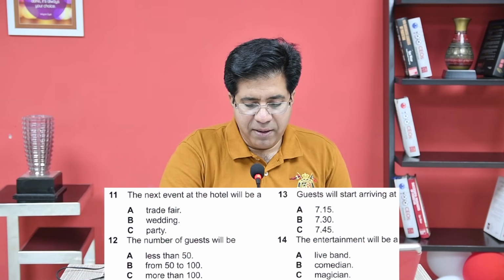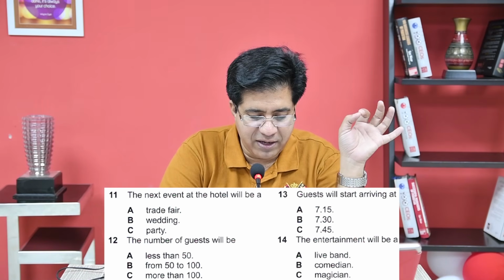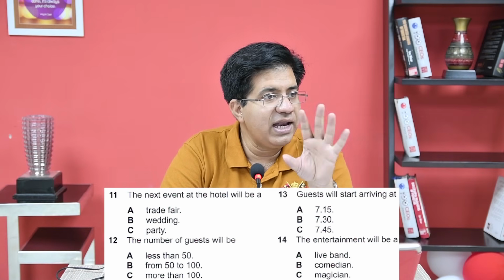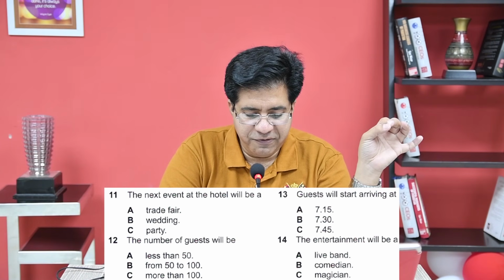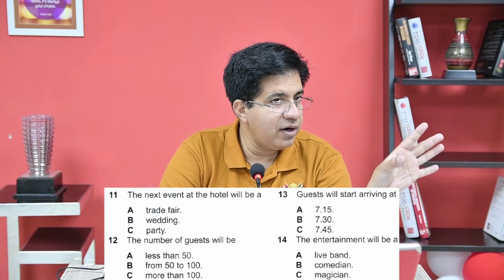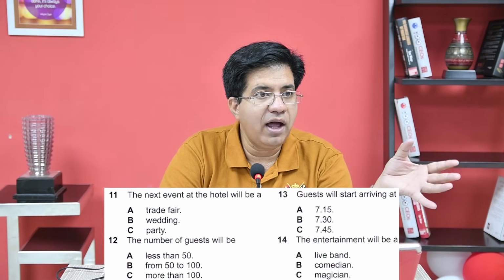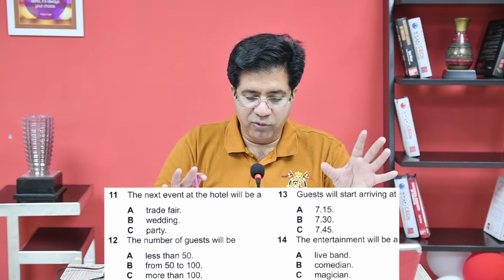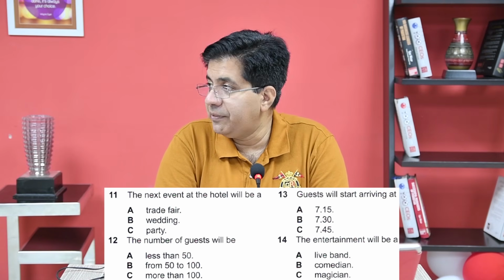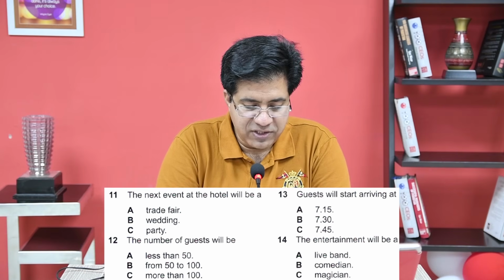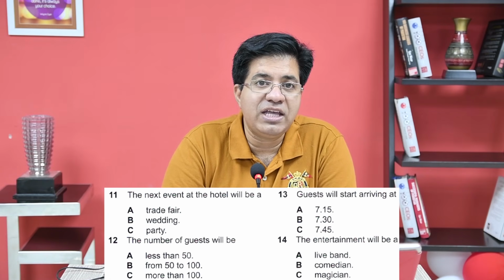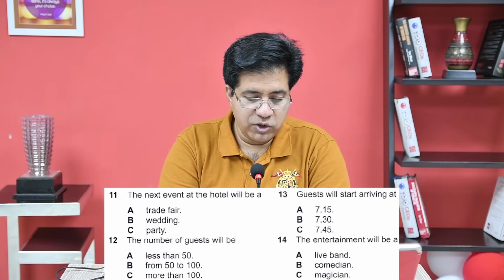Now, question number 12. The number of guests will be, it's a technical question, number of guests will be less than 50. Any number that they say less than 50, 49, 25, 20, that is option A. B, from 50 to 100 means between 50 and 100. It can be 70, 80, or up to 100. 100 is included. And last is C, more than 100. For more than 100, they might say above 100. Now, how do they talk about it? They might say like this, that although we've got sitting capacity for more than 100 people, but this party is a medium-sized party. First, they wanted to invite 50 people, but now they are not sure about it, so the number of guests may vary between 50 and 100. That is option B. So like this they talk, okay?